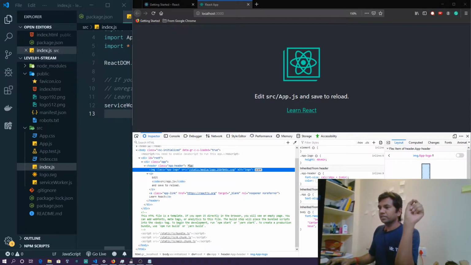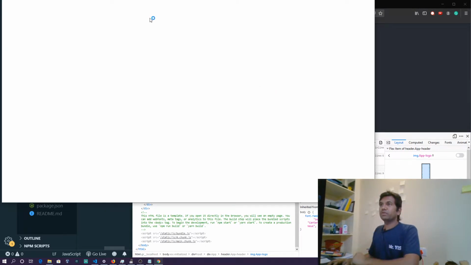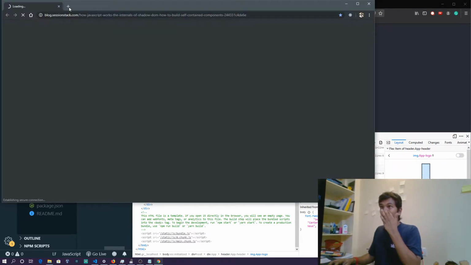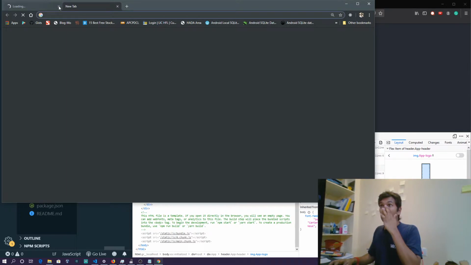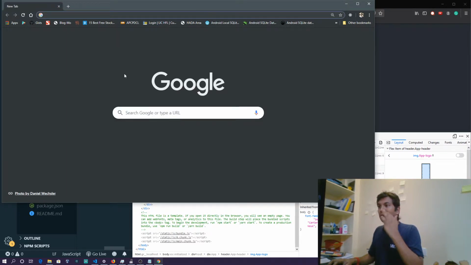The reason why I'm opening Chrome is because I have installed React developer tools there, and let's open localhost 3000 here.